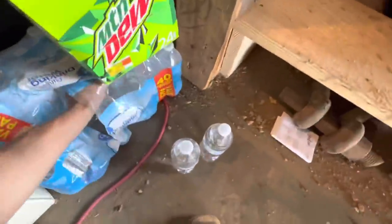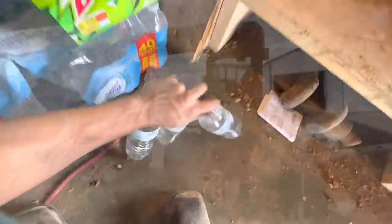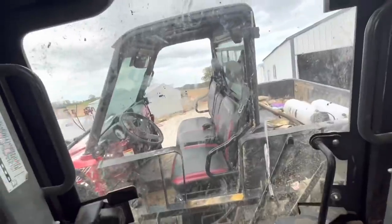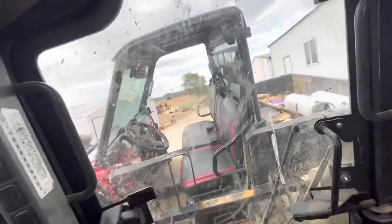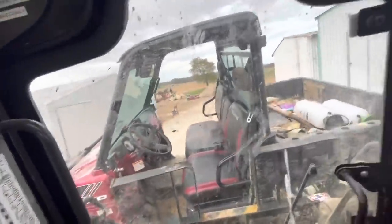It's been a really productive day so far, hopefully it stays that way. This is what happens when you're trying to put stuff up before it rains and you're too lazy to get out of your skid steer — you just pick it up with the skid steer and move it.